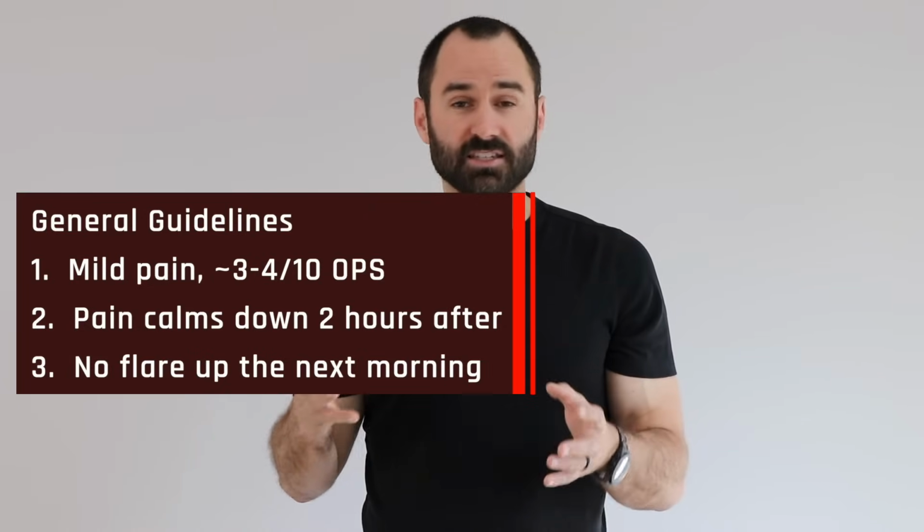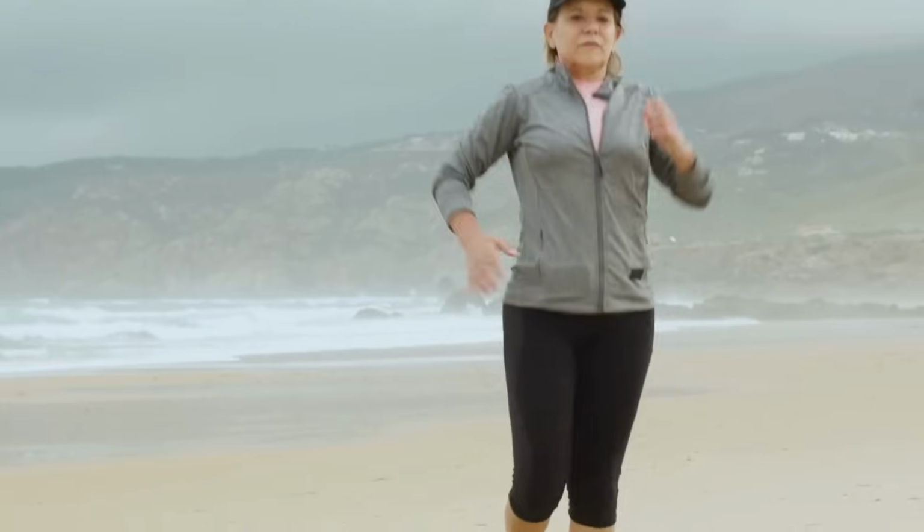So these 3 things can really help you know when you're doing a yellow light, pushing into it cautiously, or a red light, doing too much. And you're going to know this is wrong because it's going to hurt a lot. I've had people tell you that whoever it was said that, oh, that pain means it's working. Pain does not mean it's working. Pain means it's getting worse. So please put the foam roll away and do some light stretches, but do not aggressively push that hip into that bone.